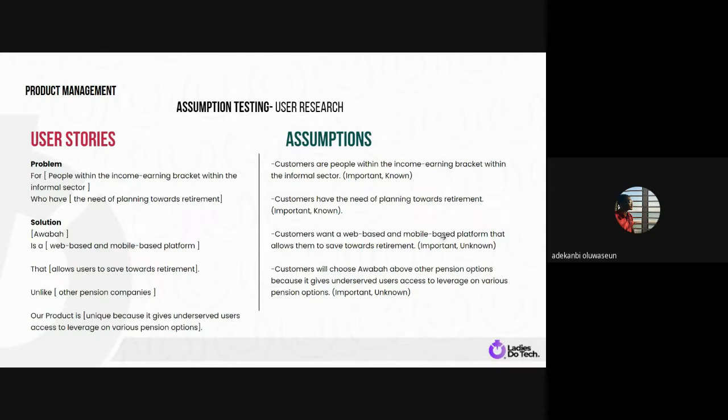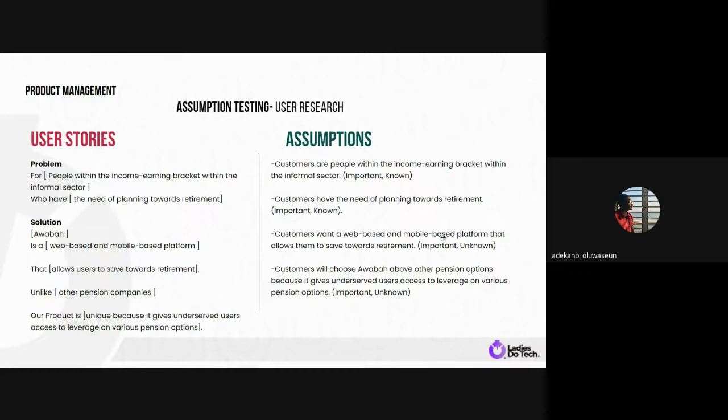Let me repeat that. You must test that the demography is accurate, that the customers are within the demography you intend to build for. You must test the need, that they need that product. You must test the platform you are using, for example that this is going to be using a Web3 element, or some of the APIs you're strapping together. You must test to be sure that it is better than any other thing you would have done, right?